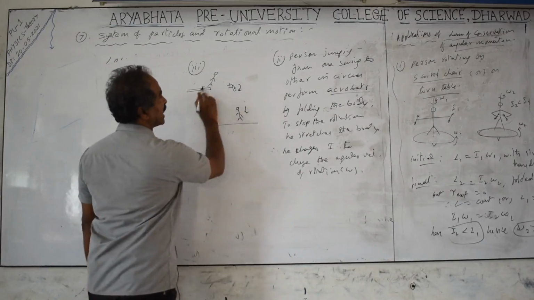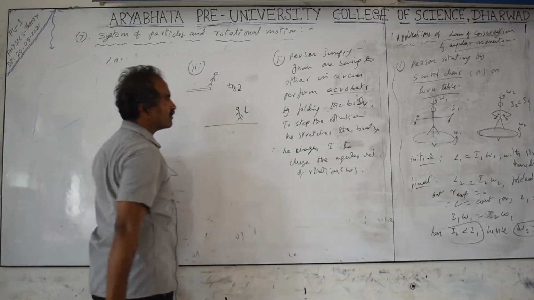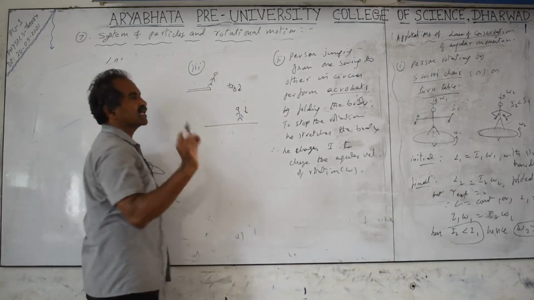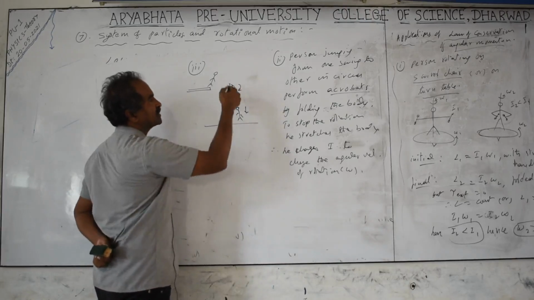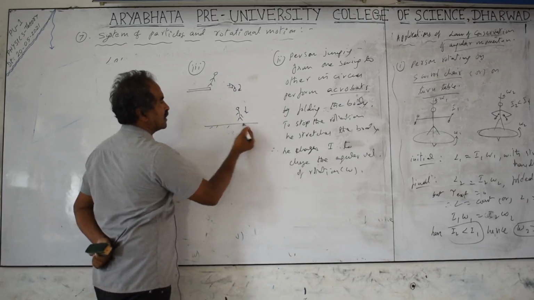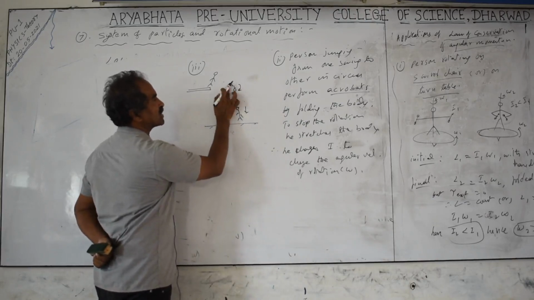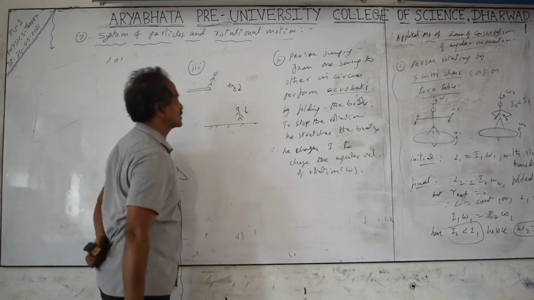While taking the jump, he will take the parabolic path. Which part of the person is taking the parabolic path? The center of mass. The center of mass has only linear motion. The person may rotate, but the center of mass has a linear motion which takes the parabolic path. The center of mass may lie outside the person also while rotating, or it may be at the boundary of the person.